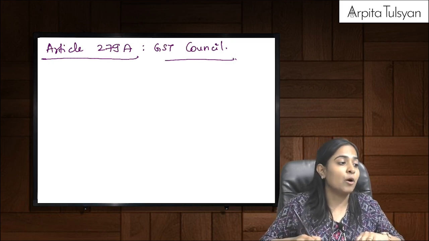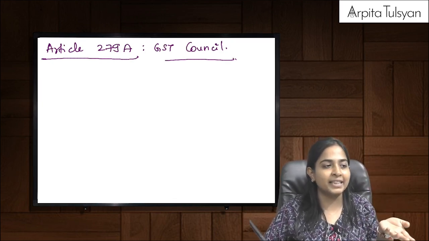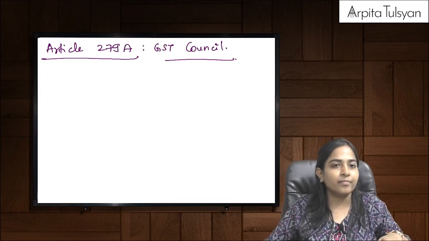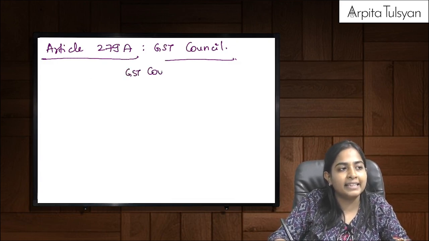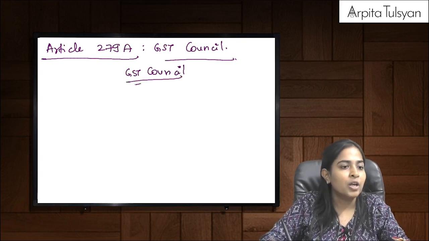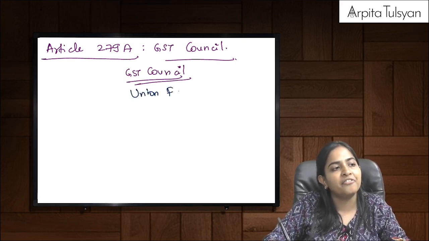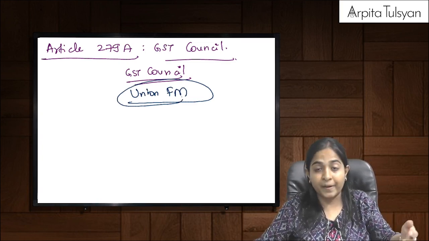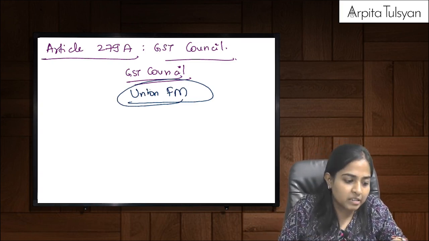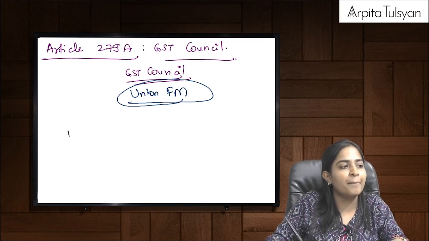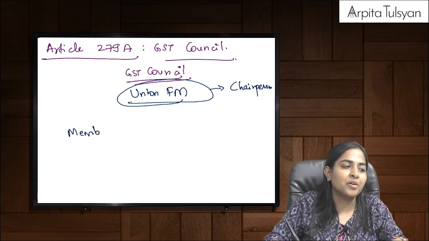So this GST Council can give them recommendations that we should do this, we should do that, we should do the implementation in this way and so on. Yes? Okay. Now, just try to understand, a little important: who all will sit in the GST Council? Chairperson, the union finance minister. At present it is Nirmala Sitharaman, the union finance minister, who will be the chairperson of this GST Council. Then after that, who will be the members?